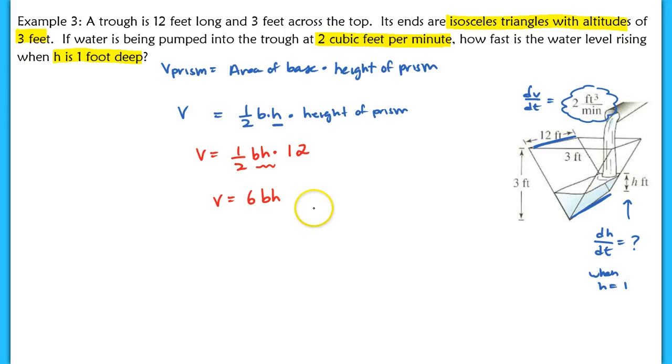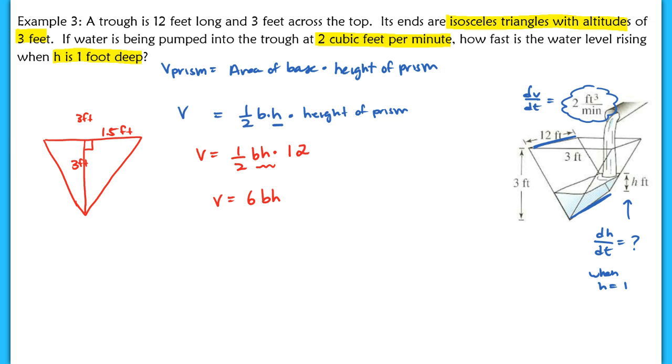Now, we're trying to find dh/dt. So what I'm going to try to do is eliminate b, so I can rewrite this equation in terms of just h on the right-hand side. To find the relationship between b and h here, I'm going to just draw in that triangle real quick. I know that this altitude is always 3 feet. The height of that trough is 3 feet. The overall width here is going to be 3 feet as well. So the base is a total of 3 feet here. But this little segment here is 1.5 feet. Let's label that as 1.5 feet.